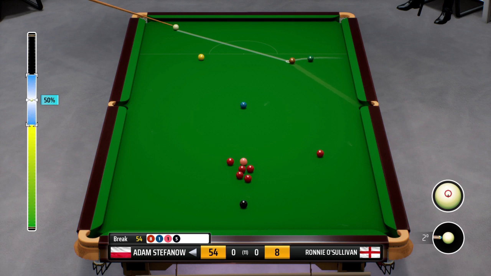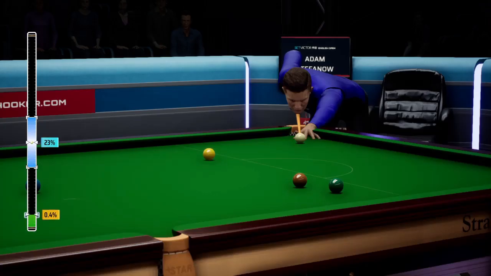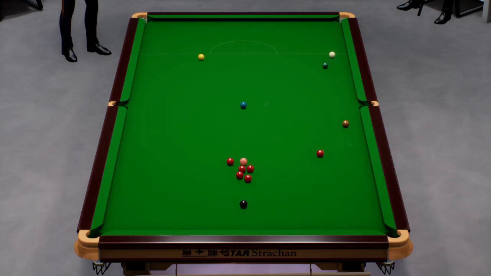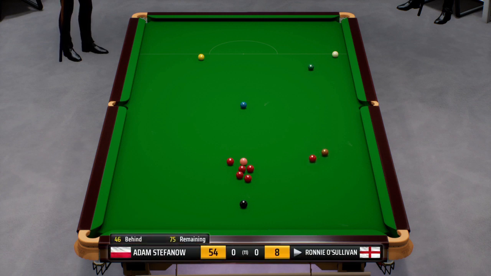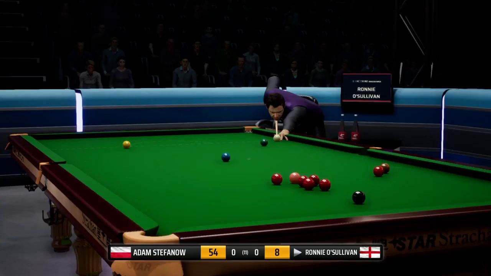54. Let's go for this brown. Tricky pot, no doubt. Oh, so close. He needed some luck there, and he didn't get it. We missed the brown. It wasn't easy. 54. He has a red on, if not two. The bottom red next to the green, next to the black. No more than half a chance.